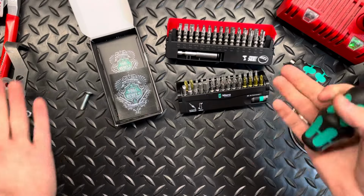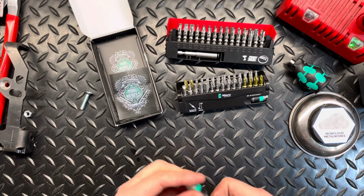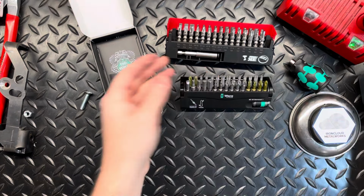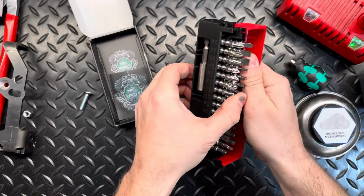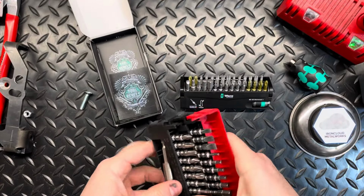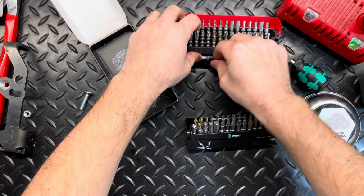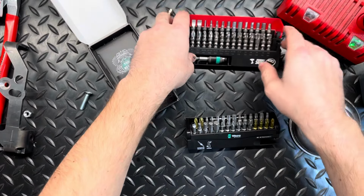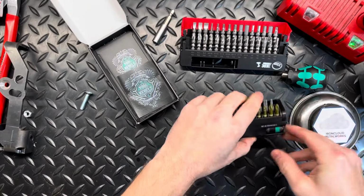So I was thinking something kind of pocket that has all the bits I need. Kind of depends what I'm going to do. So I'm a bit torn between these two products. I think it would be pretty easy to say, take this Vessel, pop this out. Let's test something. Will this fit in there? That would be kind of cool. Not well. That would be cool. Could put that Wera in there, have a little mashup.